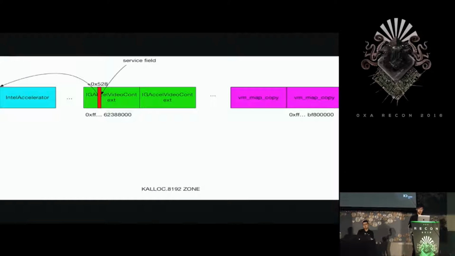So here's the figure, and we believe the figure will help us understand it more clearly. This is the initial layout before the vulnerability has been triggered, but after the memory layout has been prepared.